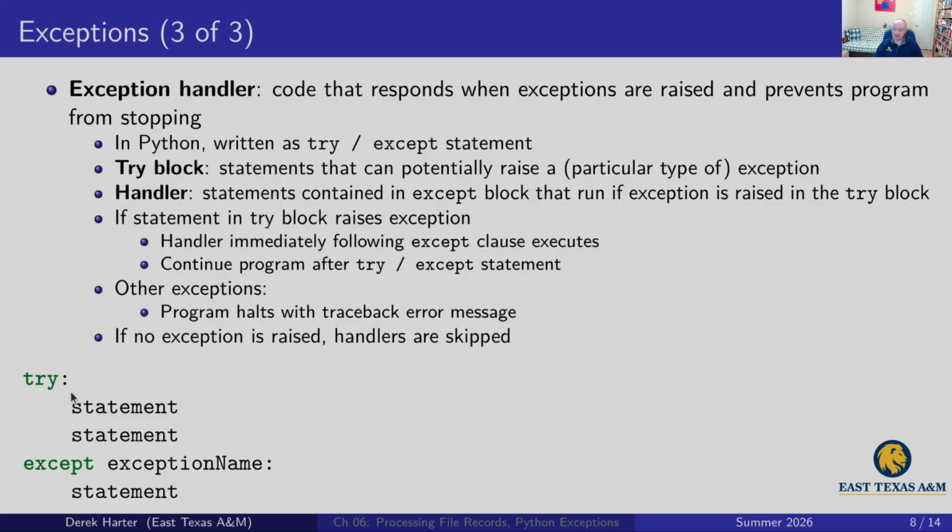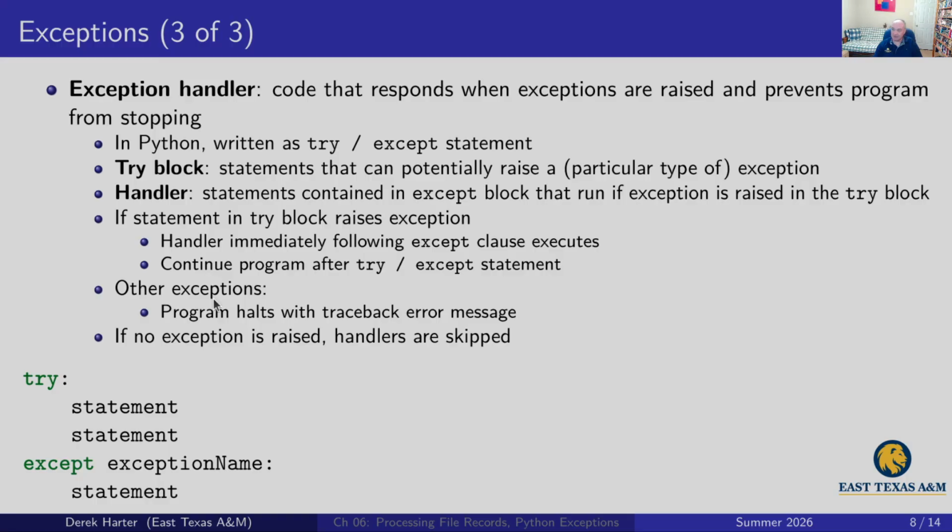So the syntax for the try except exception handler looks like this. It's try with the colon, so that means that we have a block of statements, and if any exception occurs in here, these except statements will happen. Now it's optional to give an exception name. If you give an exception name, only if that exact type of exception is raised will it be handled. And you can actually have multiple excepts here to handle different kinds of exceptions if you need to. And you can have a default one.